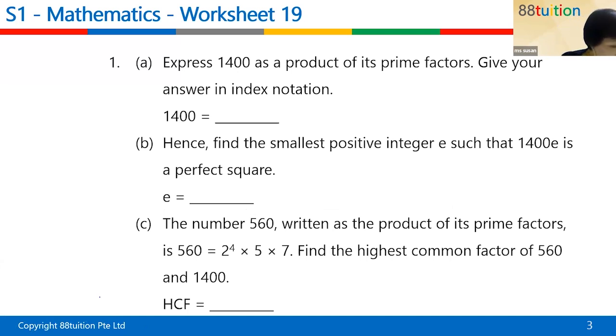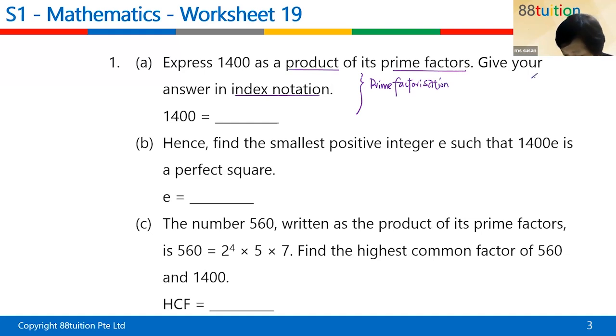All right, okay, let's start from question 1A. Express 1004 as a product of its prime factor. Now, the question wanted it to be in the product of prime factor, but give your answer in index notation. So the moment you say prime factor and it's in the product form, it must be index notation. Obviously, it's trying to tell you about prime factorization. Okay. For those who are with me, you will be able to understand straight away what prime factorization is.